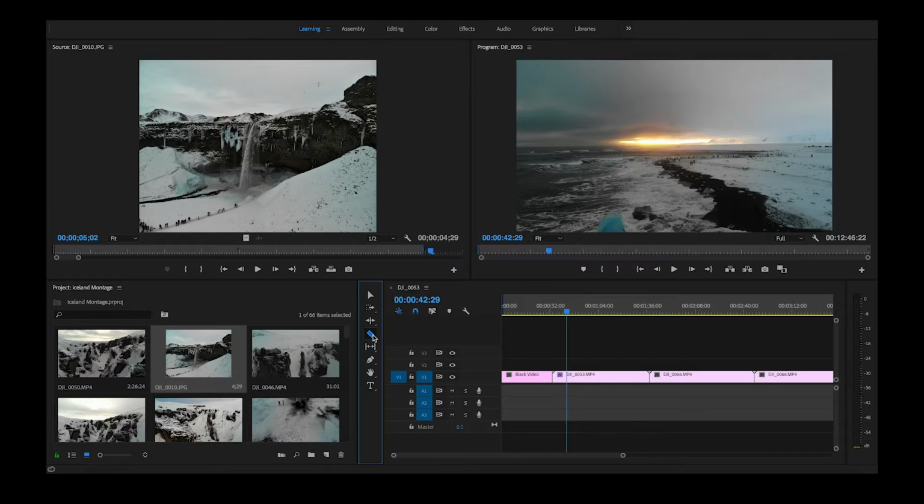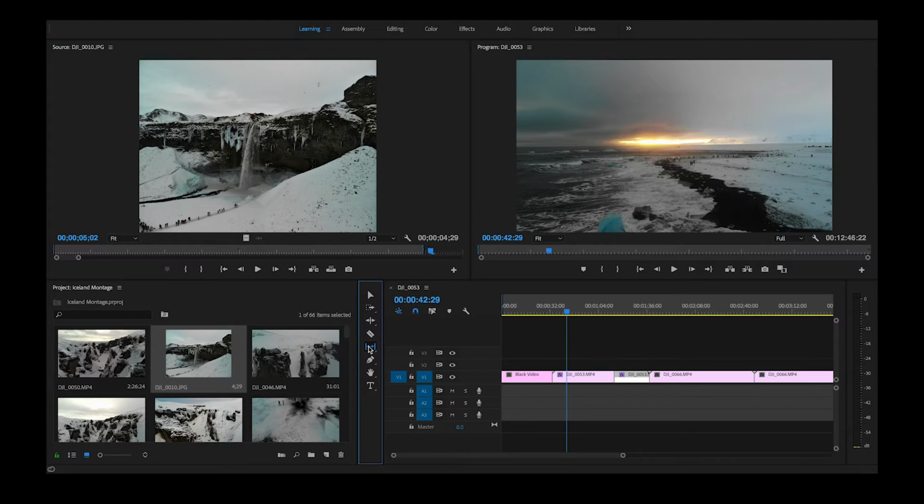The next tool, as you can see highlighted there, is called the razor tool. What that does is split any particular timeline sequence into two separate clips, as you can see that I just did right there. Here, I'll go back. And just like that. So you can edit this clip differently than this one, but they still run parallel to each other, which is very handy. So that's what the razor tool does.